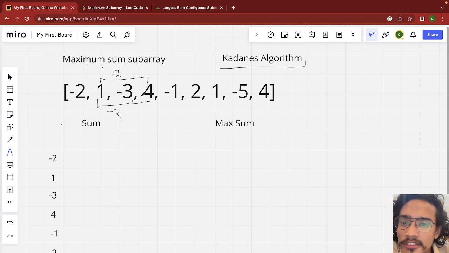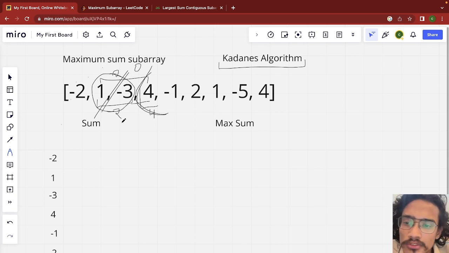And if 4 does not become part of this subarray and starts its own subarray, then 4 will move forward with the sum 4. So 4 is greater than 2, so it is better to move forward with 4. That's why whenever the sum of a subarray becomes negative, reject that subarray and reinitialize the sum to 0. So in this case we are going to move forward with this subarray.